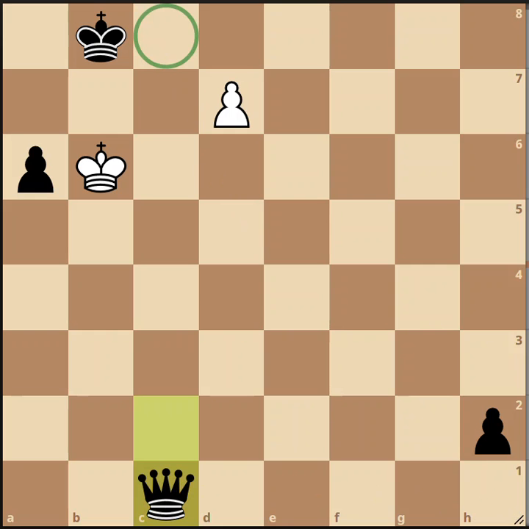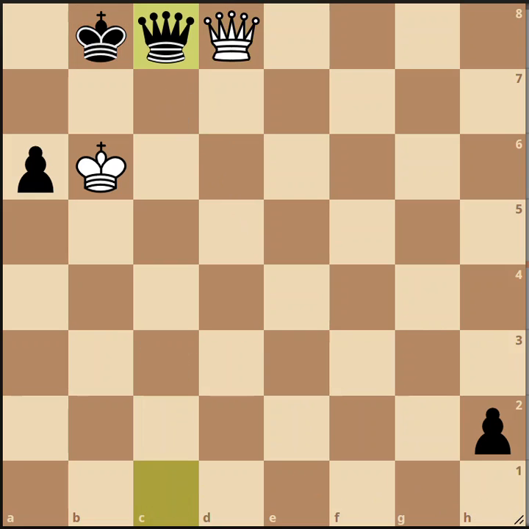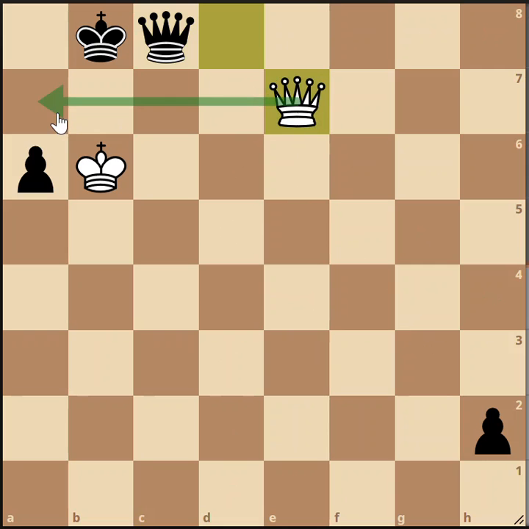Okay, the solution continues d8 equals queen, check, forcing black to block. Okay, so what does white do now? Well, I'm going to show you an attempt to win that doesn't work. Maybe white plays queen to e7 to threaten a mate over here. What can black do to stop that?